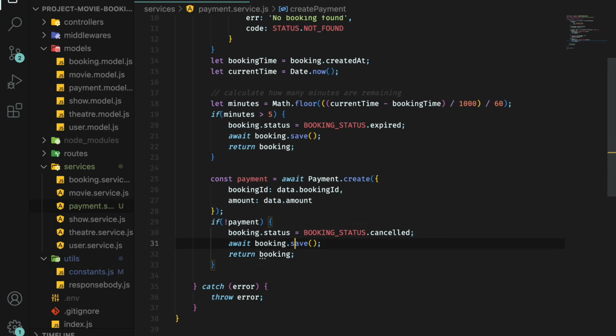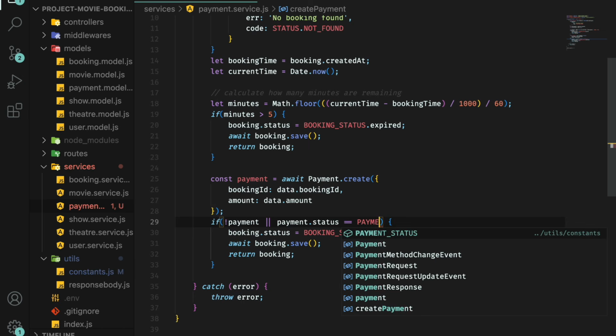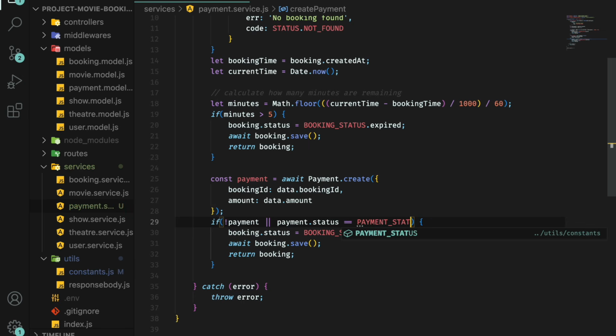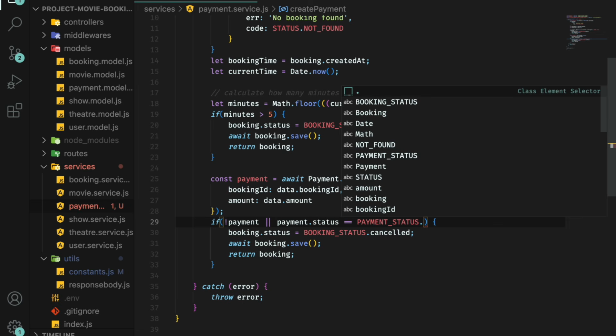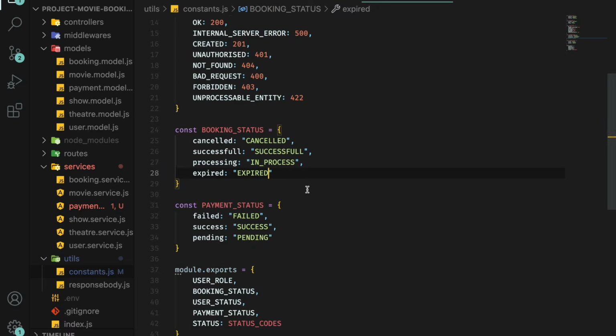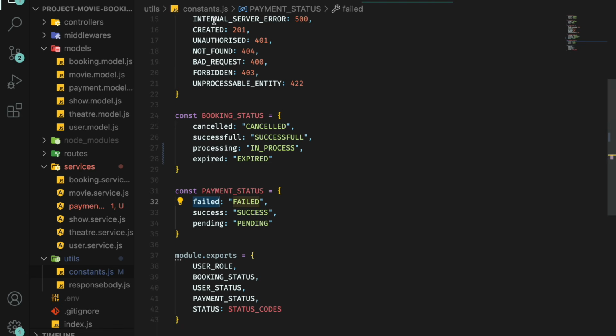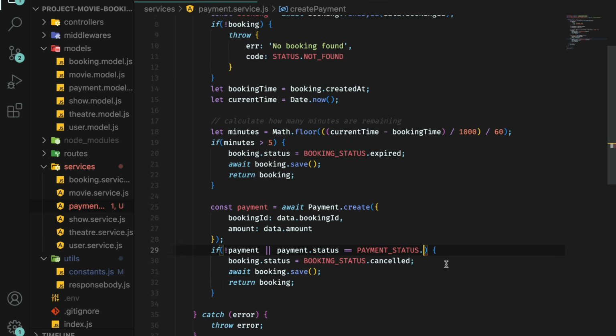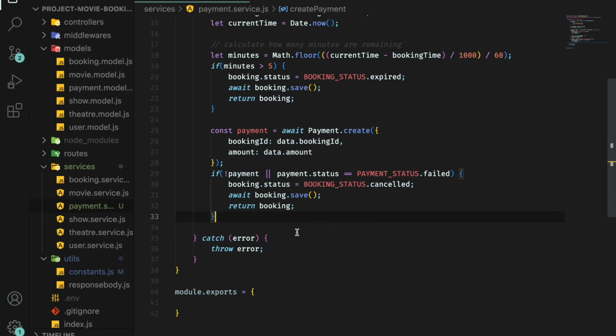Okay, and we'll do one more thing. If we don't get payment, or payment dot status is payment status dot, let's get payment status, and in the payment status we have failed. If due to any reason our payment failed, then also our booking is going to get cancelled, right?